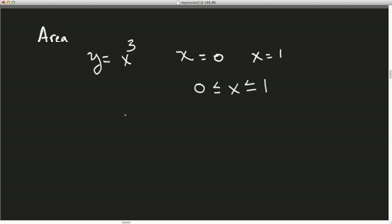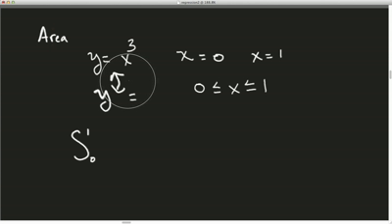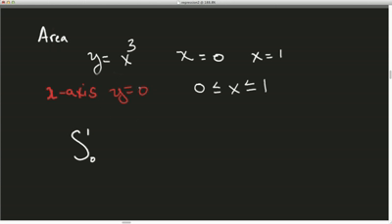Something like that. All you do in those scenarios is you set up an integral from 0 to 1, and if they don't give you two y values, usually there's two y equations, the second one is always going to be the x-axis. Do you remember what the equation for the x-axis is? It is y equals 0. So what you've got to do is pick a number between 0 and 1.